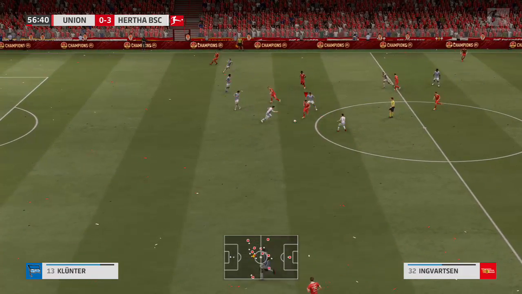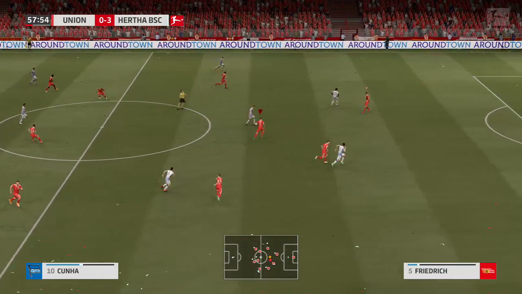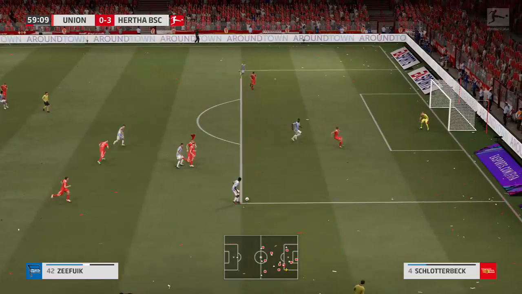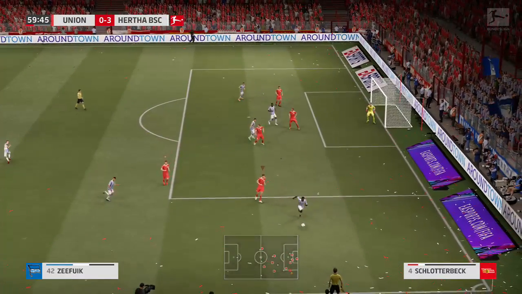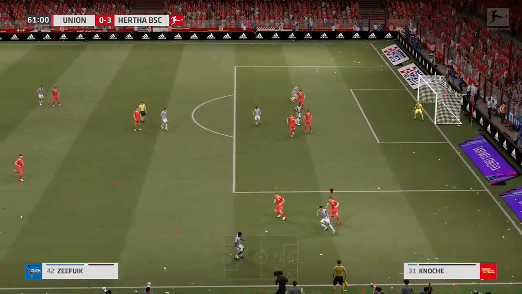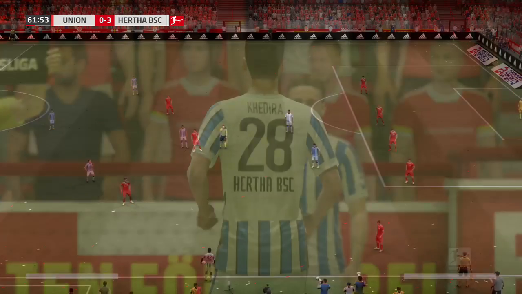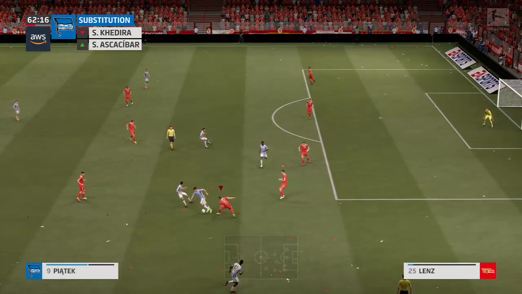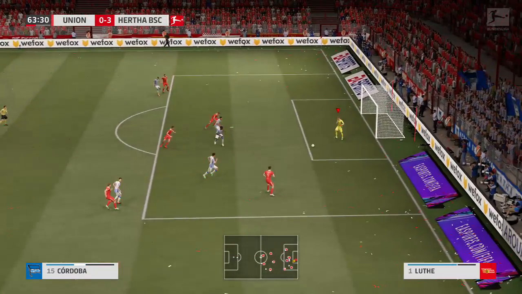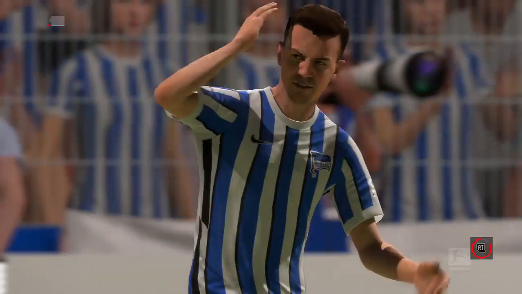Kruse. Mateus Cunha. Ball with John Cordoba. Piontek. What can he do from here? He has time to play it over. Zeefuyk. It has gone over the touchline for what'll be a throw-in. They've decided that now is the time to go to the bench. There to take it away. Well, he just couldn't make it happen.